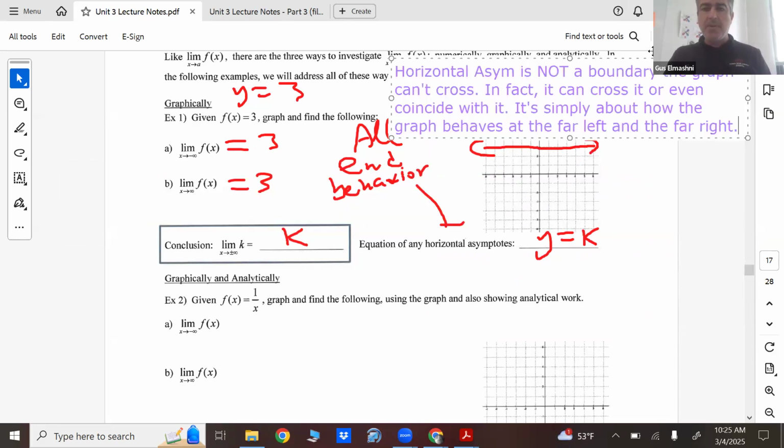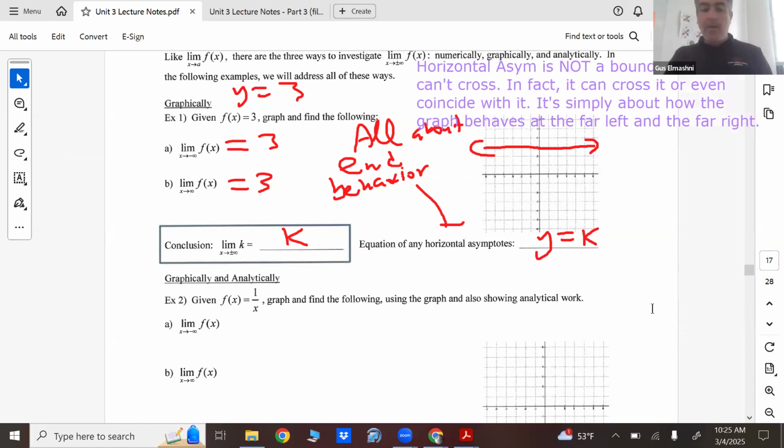Okay, so let me just push this over here. All right, so next up, 1 over x. You guys should know what's happening with that one. That looks like this here. So it's going to be 0 in each case, right? And you do have two asymptotes. You have a horizontal and a vertical. We'll look at the vertical a little later today. Does that make sense?